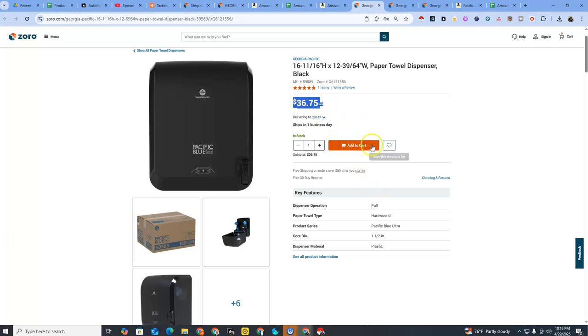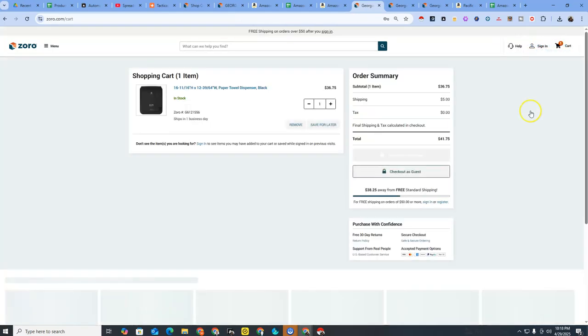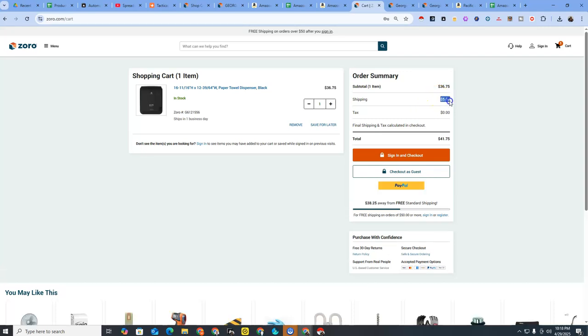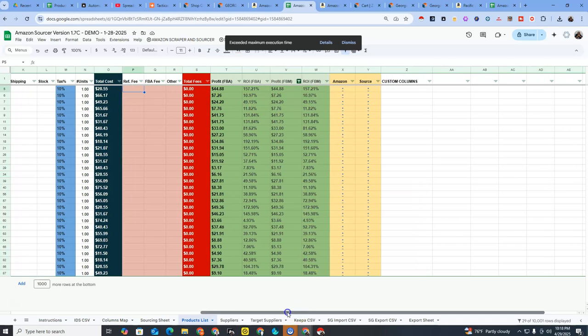So you just add it to the cart. If you're unfamiliar with their shipping policy, add it to the cart, view the cart. Yeah, you do pay $5 shipping. That's what I remember. So if you add shipping to all of these, you're going to have to consider that in the profit, that it's $5 less if you're paying for shipping.